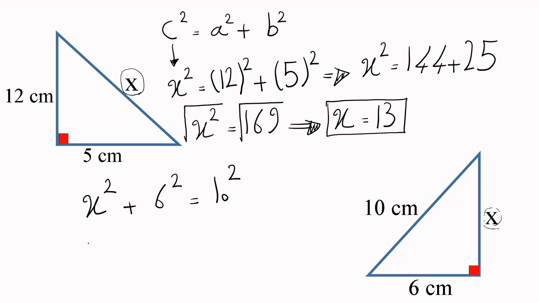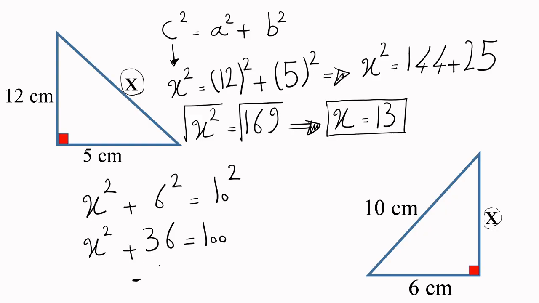Really easy. So I'm gonna write x squared plus 36 is equal to 100. Here you can easily solve that based on inverse operation or transposition method. It's totally up to you. I'm going to solve this one based on inverse operation. I want to make the variable alone, so this 36 is extra.